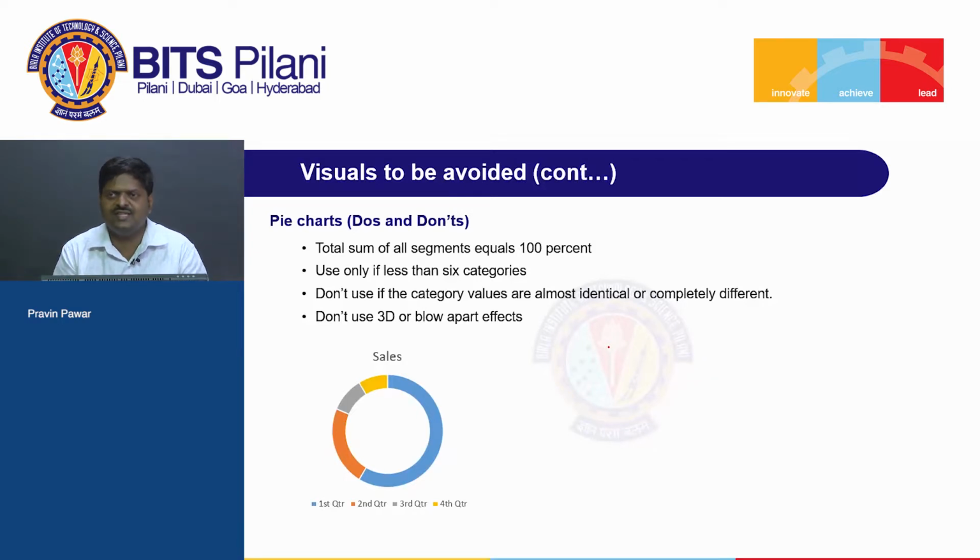If you are showcasing with respect to percentage, that sum has to always be 100%. The number of categories is a very important thing to keep in mind. If you put a lot of categories onto that pie graph, it's useless, because nobody is going to make anything out of those small sections as you plot them with different colors. Your story will be lost with that kind of visual. So make sure the number of categories is as few as possible.